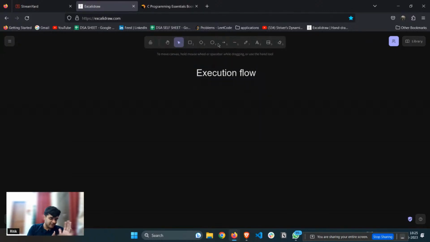Guys, in between we'll be having some conversations regarding job opportunities and things like that. But we need to cover the syllabus as well, so please bear with me. We'll quickly cover the syllabus, and in between, maybe for 5 to 10 minutes, we'll also see what opportunities you have and what you can do with C language.